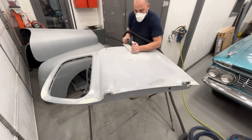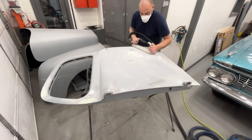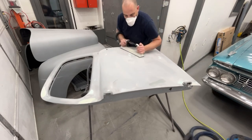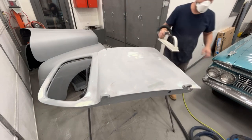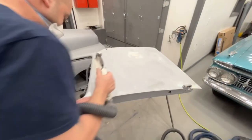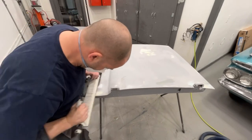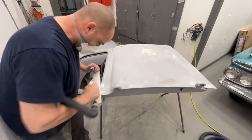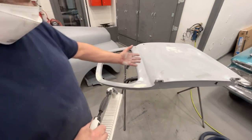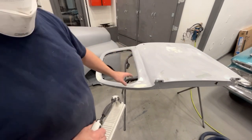And you can see we're bringing out the body filler around it now. And that feels really good now. And when I re-prime this and we block it down again, we'll know if that's fixed or not. Okay, since I'm no longer preparing this for paint, I'm not going to sand any higher than 180 grit. We're going to stop at 180 grit so that we can re-2K primer it down.